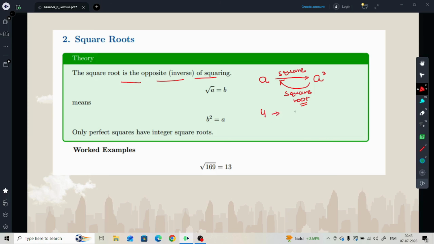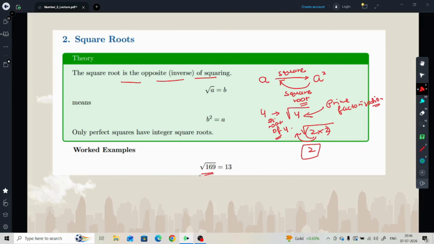For example, if I have a number, let's say 4, and somebody asks you what is the square root of 4, you will write the square root of 4. My advice would be that initially you should start with prime factorization if you are very new to it. When you do the prime factorization of 4, you find it is 2 times 2. In finding the square root you need to make a pair, and only then can you take that digit outside. In this case, we have the pair and we can take the digit outside, so the square root of 4 is 2.